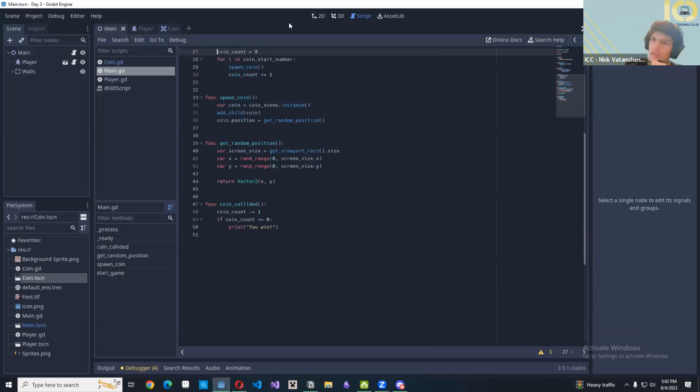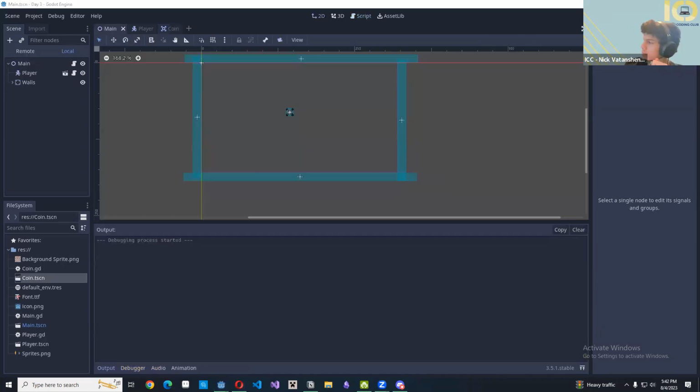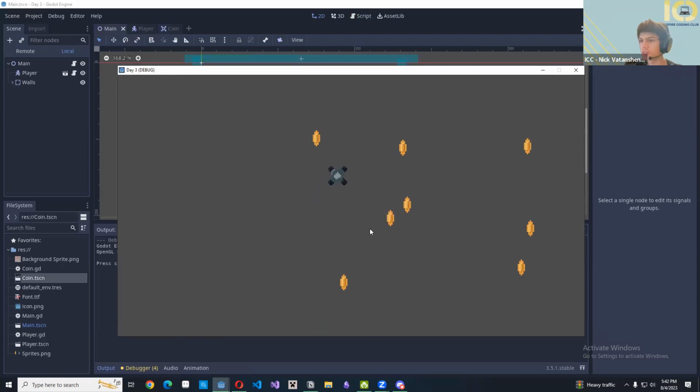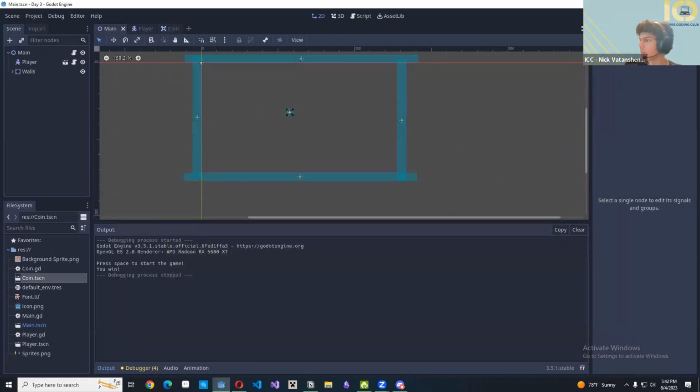So right now our game works perfectly fine, right? You can spawn in coins. You can collect them, and we have a little message that says you win. But there's no challenge, right? As Hudson is always guessing what I'm gonna say, he's right. We have no timer. There's no challenge. We got to add a timer that's gonna make the game have some sort of challenge.